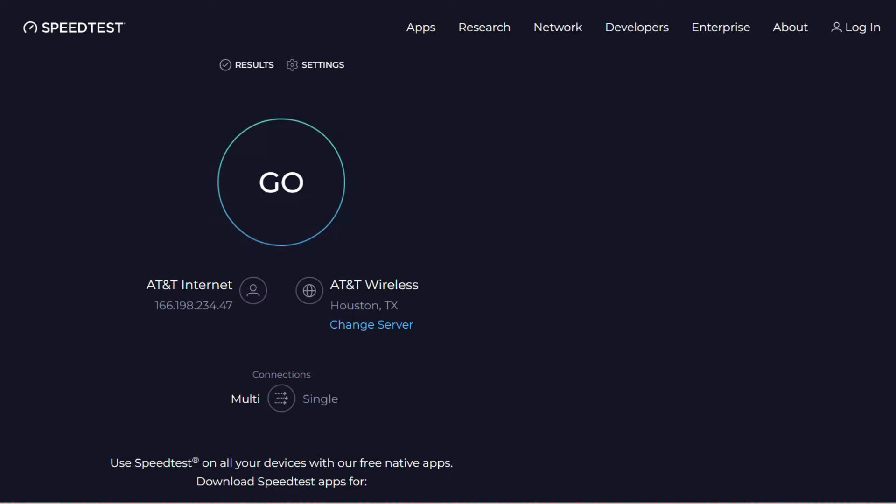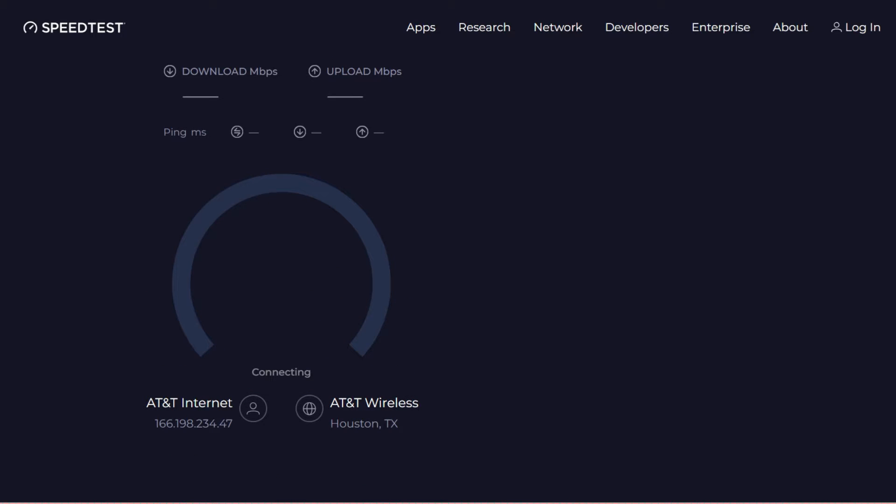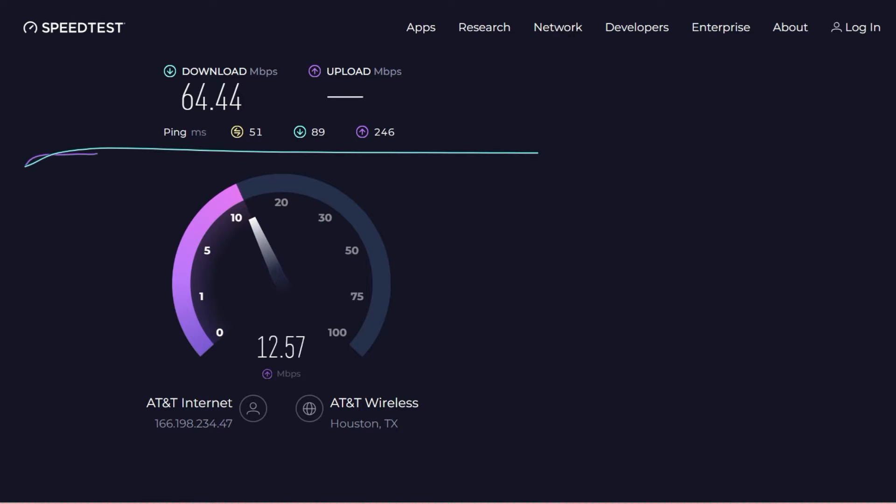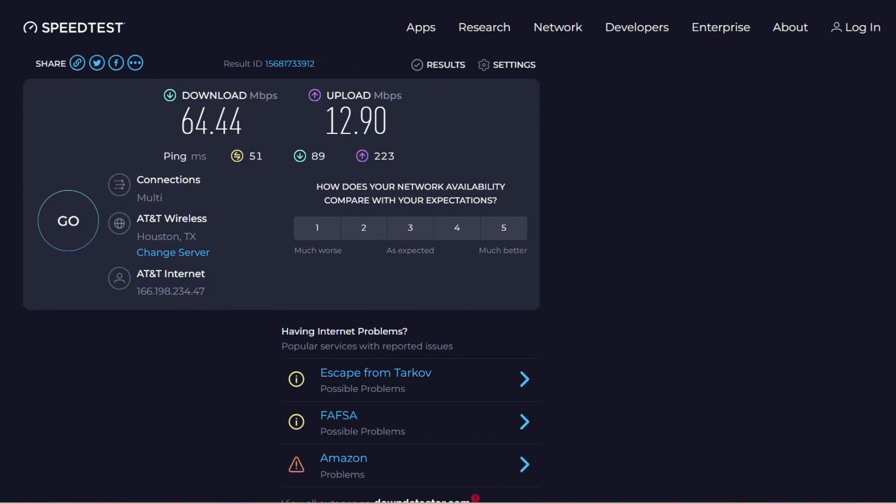Now I'm in the camper. Let's see what we get using our Adelove wireless bridge. That's the highest I can normally get when I'm directly connected to the router straight from the fixed wireless. This wireless bridge is giving me 100% capability of the router. We're at about 12.6 upload — that is exactly what I get inside the log cabin. The wireless bridge is giving me everything I can get off this AT&T fixed wireless. When doing the speed test on my phone, I get the same results.